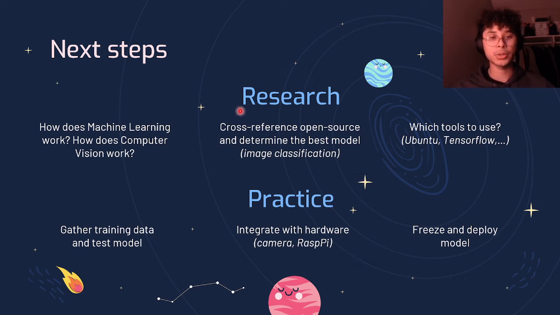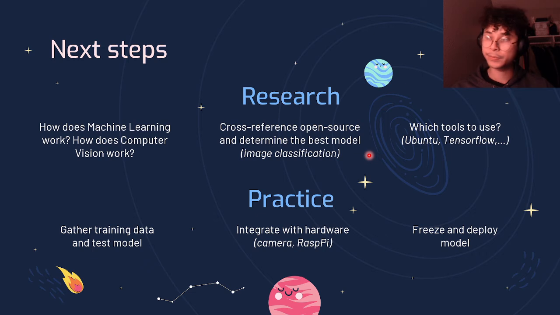And then we also try to cross-reference other open source projects that might be similar to ours, and then determine the best approach that we could use on our device for our projects. And then which tools to use. So definitely TensorFlow to classify images with all those different tensors. And Ubuntu, definitely the Linux environment is going to better fit what we're trying to do.